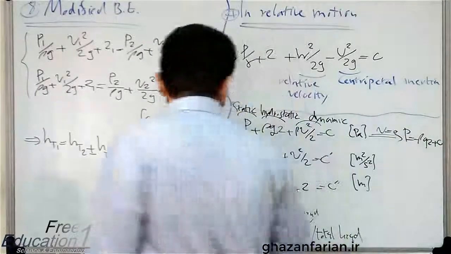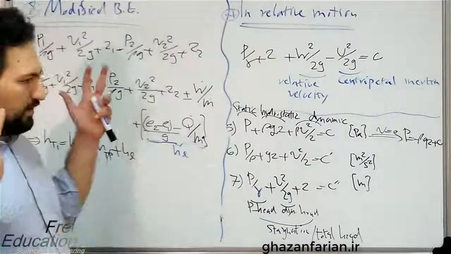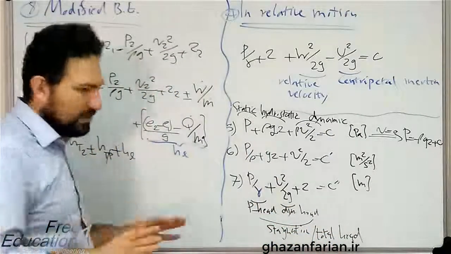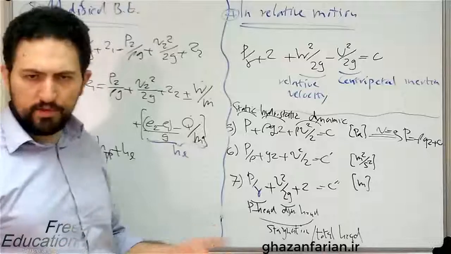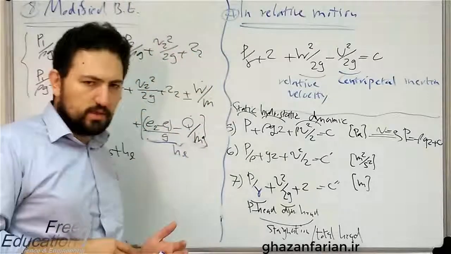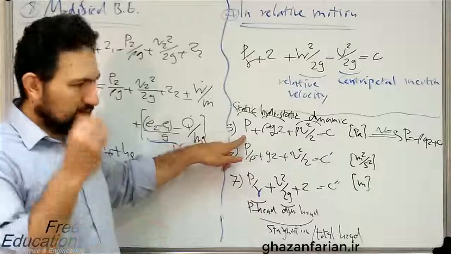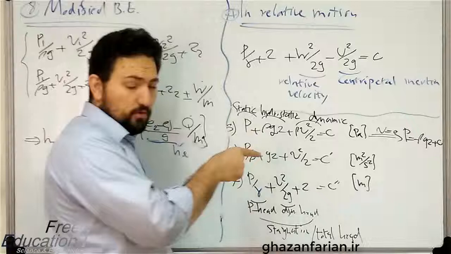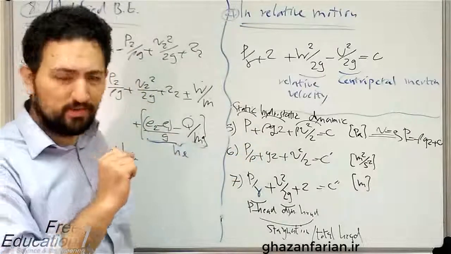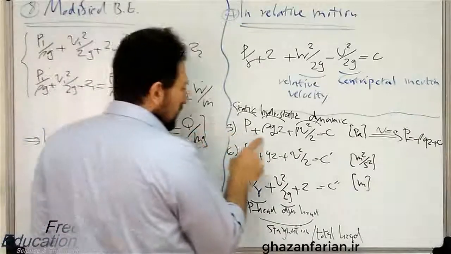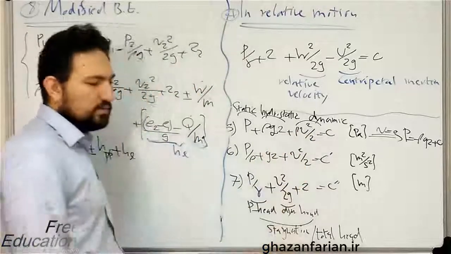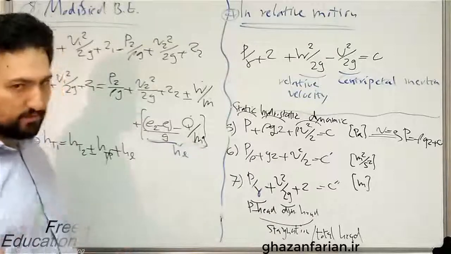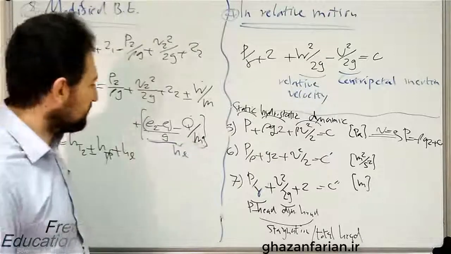Okay, in the fifth version, I have written the simplest form of the Bernoulli's equation. Here we have neglected the unsteadiness, the compressibility, or the relative motion, etc. And I have written the simplest standard form of the Bernoulli's equation. I call this form the pressure form of the Bernoulli equation, because as you see, the dimension of each term in the equation is the dimension of pressure, or the unit of each term is the unit of pressure, which is Pascal, for example, in SI system of units.